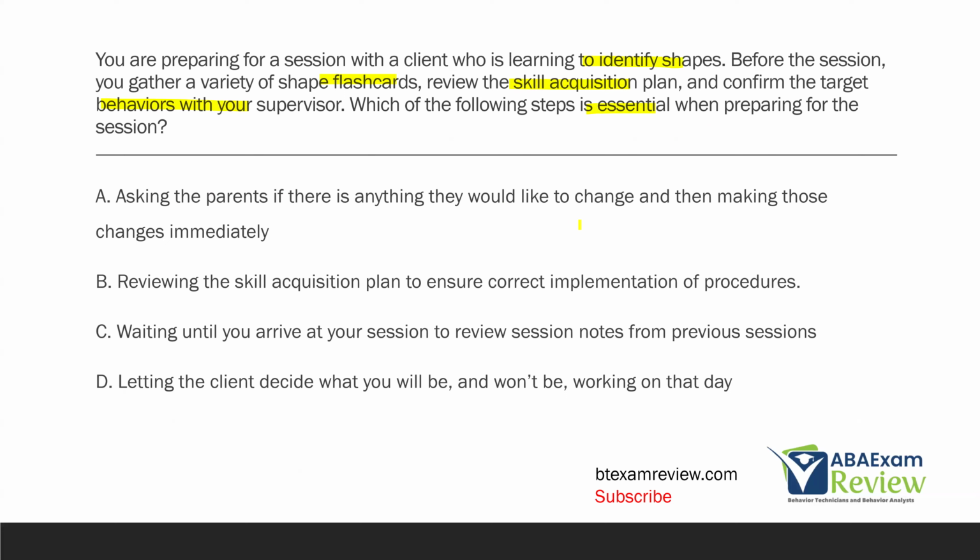You can discuss with the parents about how things are going and then pass that along to your supervisor, but it's not your role as the technician to actually change anything in the moment without approval. B, reviewing the skill acquisition plan to ensure correct implementation of procedures. Absolutely. Even if you've been doing the same plan for a long time, it never hurts to review it.